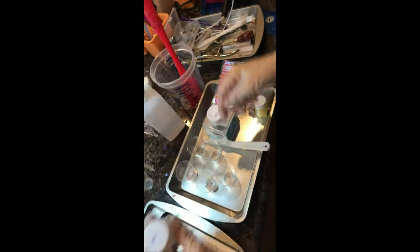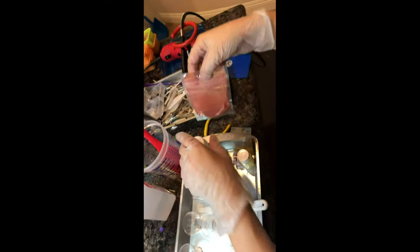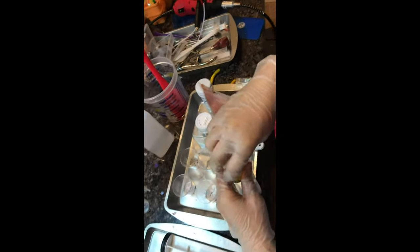Pop you down a bit. Is that better? Yeah. I'll do the gold next, actually. Start with the lightest, go to the darkest.